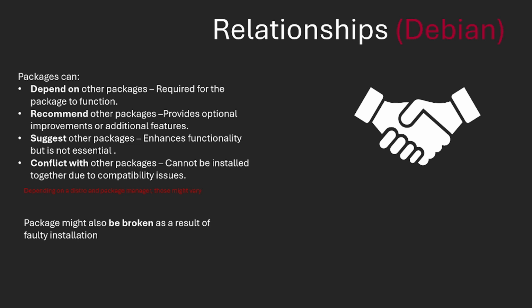A package depends on another when it can't run without it. But packages can also recommend other ones, which means they will provide some additional desired features like secure data transfer in a browser. On the other hand, package A can suggest package B. The difference between this and the previous relationship is that B is not really necessary. Yet sometimes packages conflict, as they, for example, overwrite the same feature. For example, two versions of the same library.